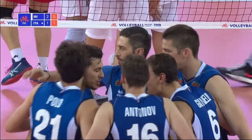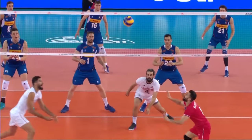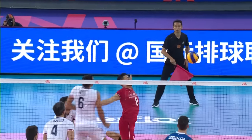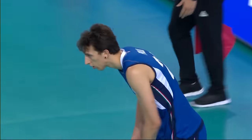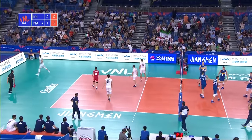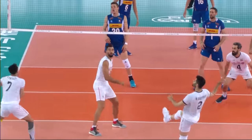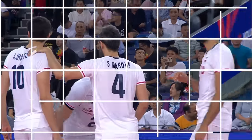China's men move in country to play another home leg next week as well. Iranians go to Japan next week. Italy fly to Russia. Face, amongst others, the United States and Portugal, as well as their Russian hosts. Good to get wins and points on the VNL points board as early as possible. The way things are unfolding here, Italy may have to wait for another day to get their first win.